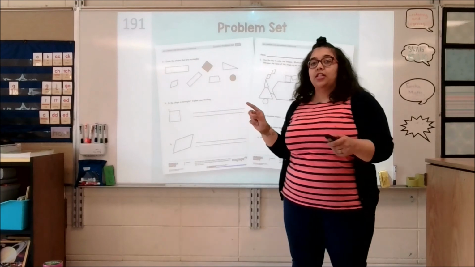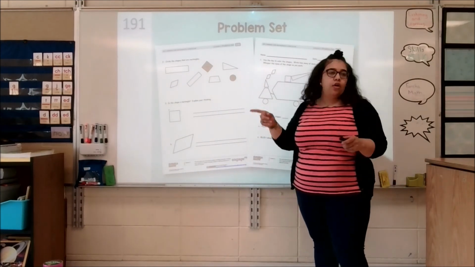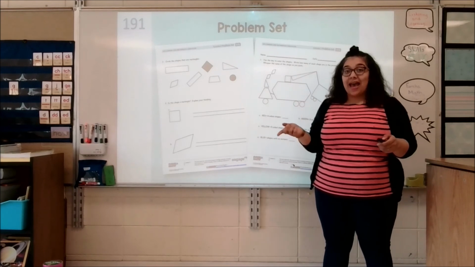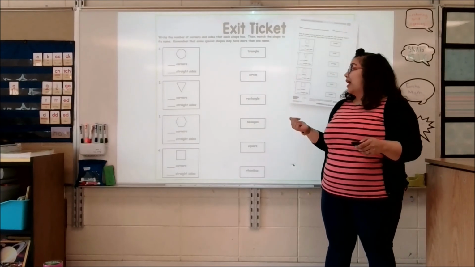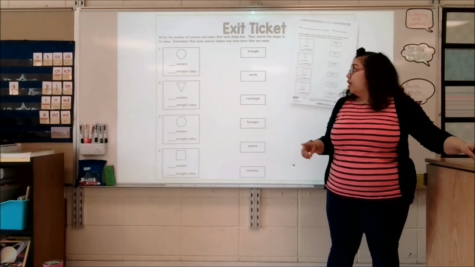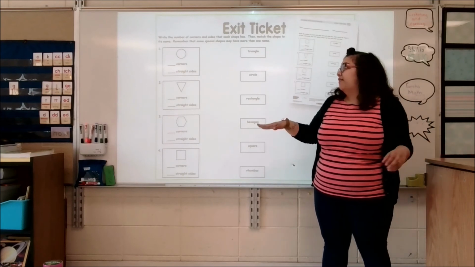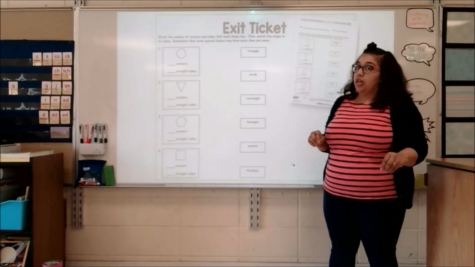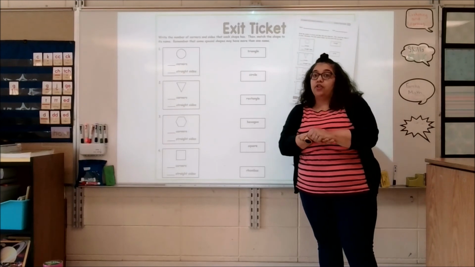Yes, I want you to complete this. Normally I know I say 10 minutes. No, I want you to do the whole thing. Do the whole thing, yes. And then come back so you can complete and turn in your exit ticket. It is split up into a few draw it and some match it. So first you're going to identify the corners and straight sides. Then you're going to identify the name of the shape. The name of the shape is going to be important for you today too.